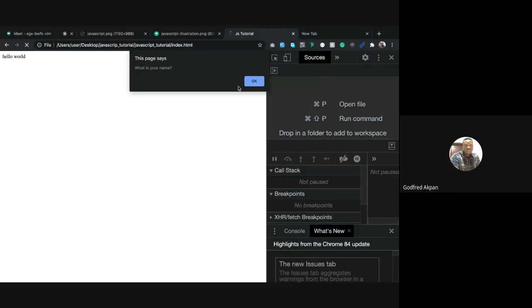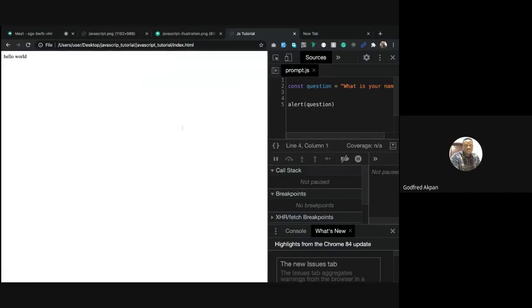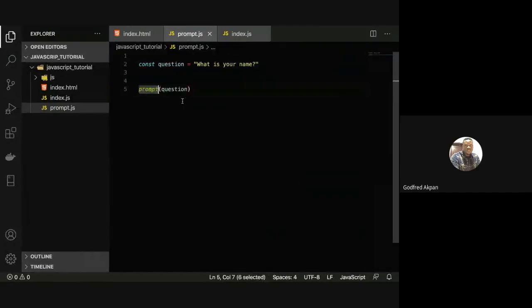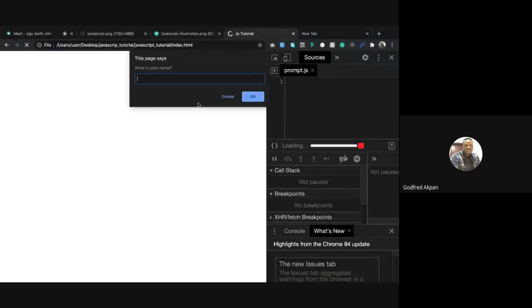Alert is just showing you something and you have to click it. So prompt will ask you a question and alert will show you the question but doesn't ask you. Hope you understand. Okay, all right.